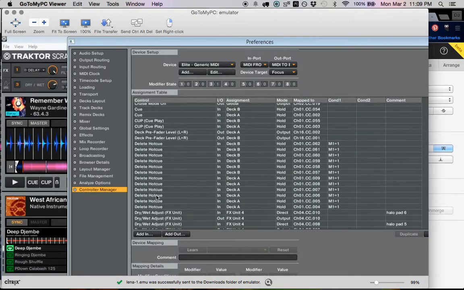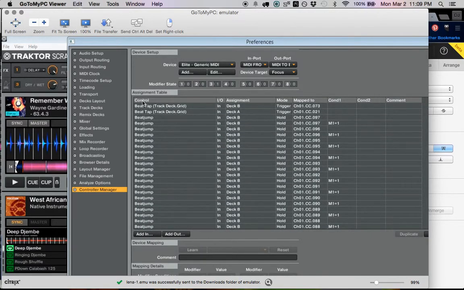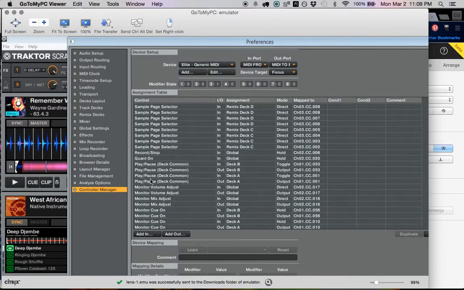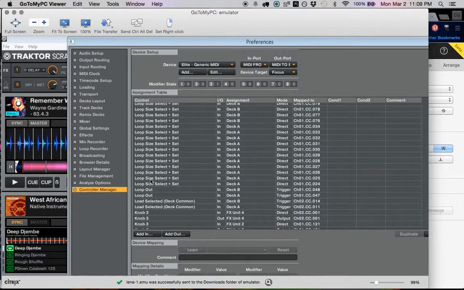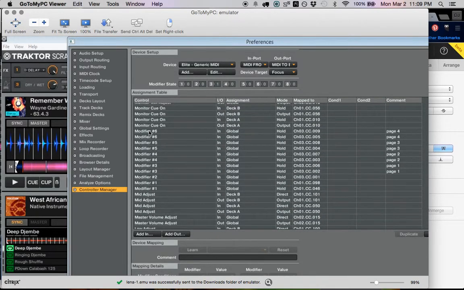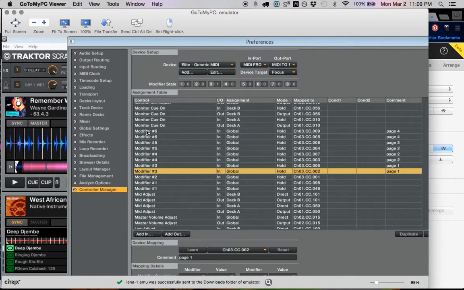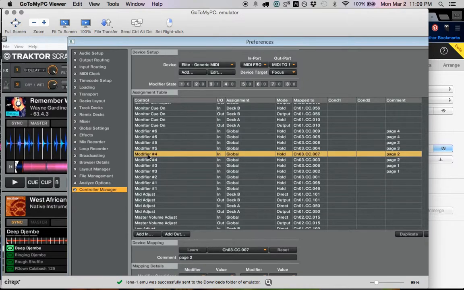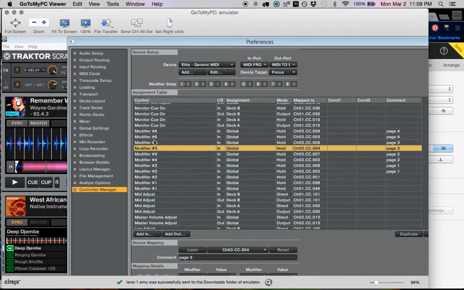So let's get to the modifiers. Okay, here we go. Here are my modifiers. 3, 4, 5, and 6. 5 and 6. All right.